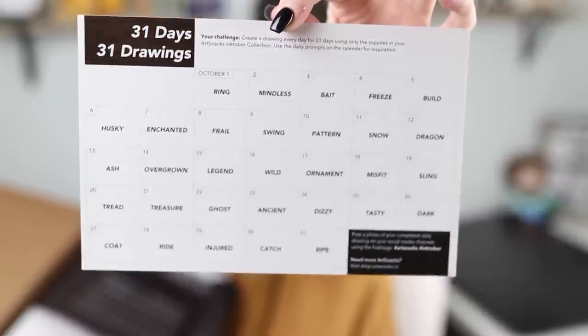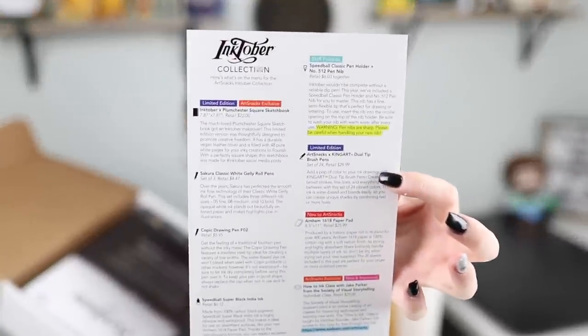Completely. So here we have a prompt list. These are the official prompts for Inktober. You don't have to follow these if you don't want to. I am going to follow these purely because I want to, but don't feel that you need to. On the other side, we have a list of all of the art supplies, but I'm not going to read them just yet because I want it to be a surprise.